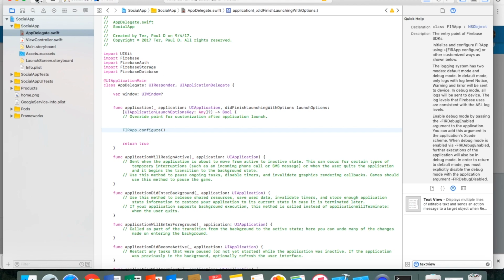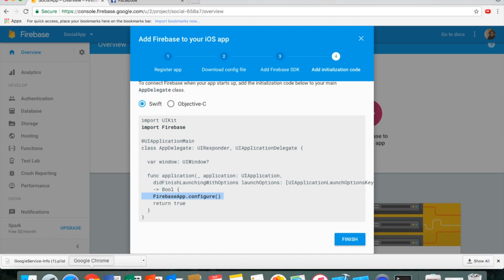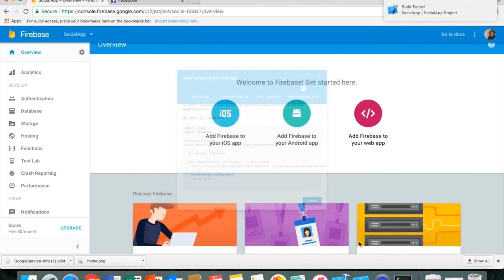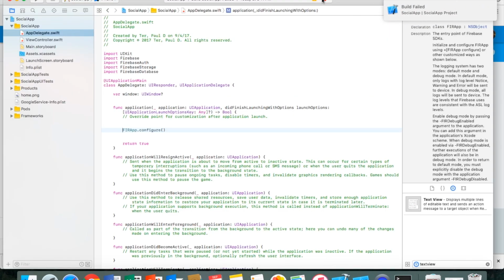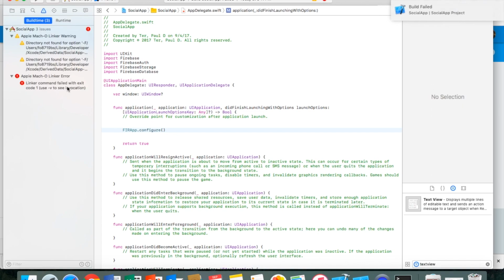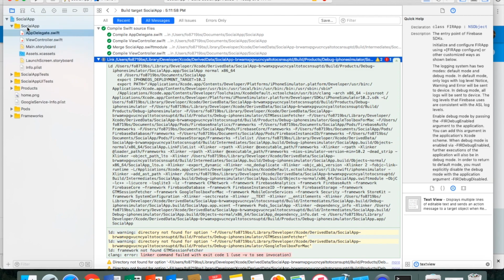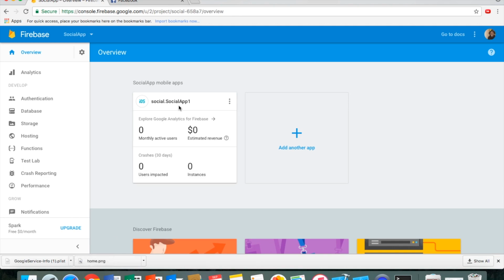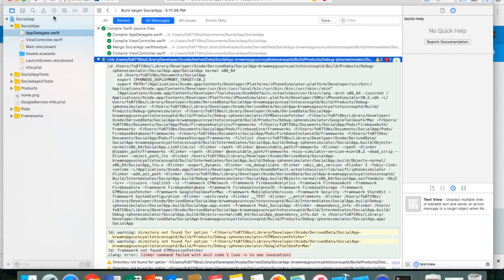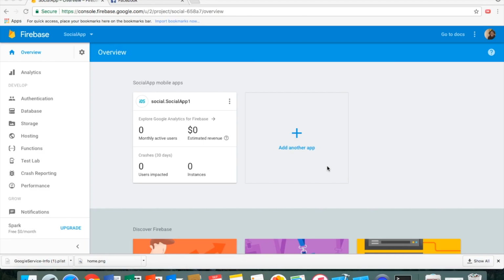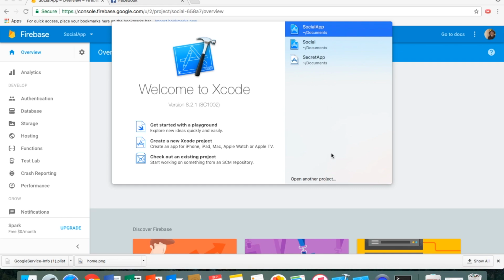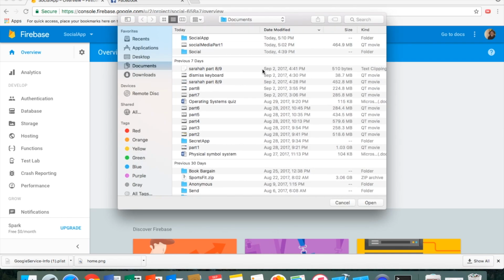Now build and run our app again. You're not going to see any changes. Whoops, it failed. Let's see why. All right, oh, actually, all right, and now it says, I actually exited out, but instead of using that file, now we're going to exit out of Xcode. We're going to open up Xcode again, and instead of using this, we're going to use the new file that they gave us for Firebase.